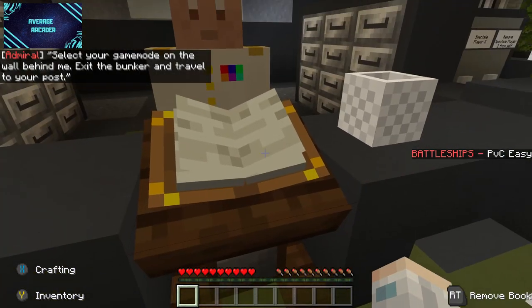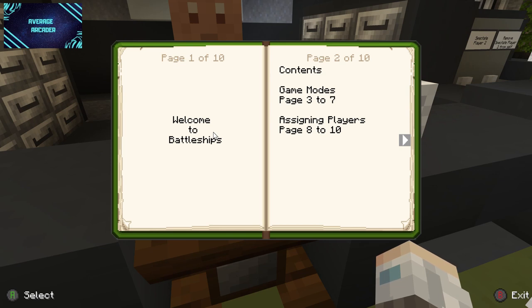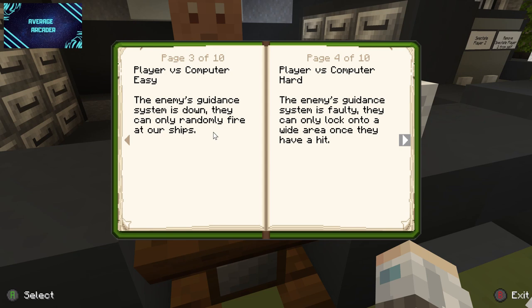Sweet. Let's see here. Play for the computer. Computer versus player versus computer hard. The enemy's guidance systems is faulty. They can only lock on to a wide area once they have a hit. Ooh. That is how we used to play. They actually got the actual rules right too, because you had different modes, and one mode was that once you made a hit you could keep firing.